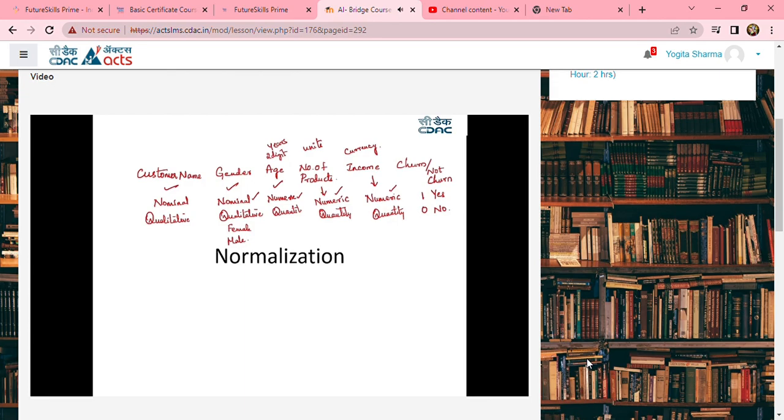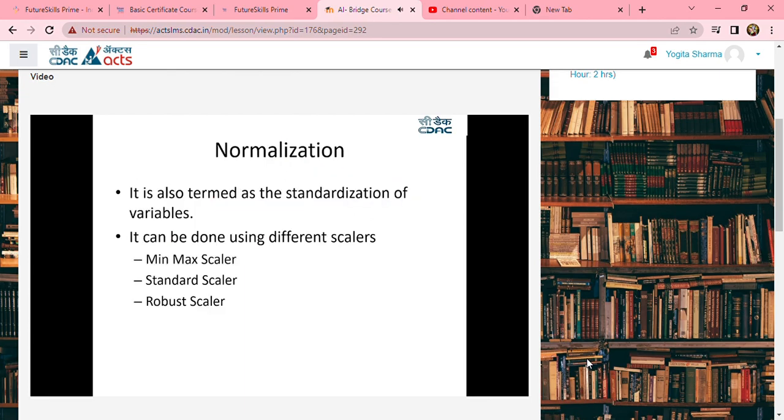Now, whenever we are trying to normalize the data, we have different ways of standardizing the variables. The three different ways in which variables can be standardized fall into three methods: the min-max scaler, the standard scaler, and the robust scaler. Min-max scaler is used whenever you want the variables ranging from 0 to 1. So if you have a number of nominal variables and numeric variables, then you will scale all the variables onto 0 and 1 so that all the variables are on the same units.